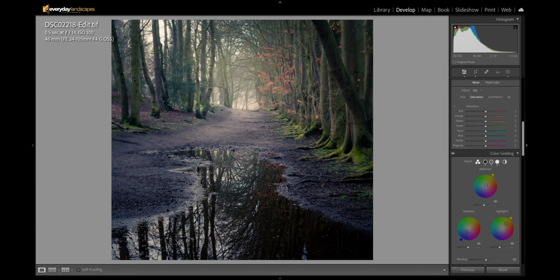As you can see here, I've just vignetted it, and I've also done a little bit of split tone in here. So what I've done is the classic split tone really, which is pulled up the highlights and the mid tones into that beigey browny sort of effect, and pulled the shadows down into the opposite direction to a more bluey effect.